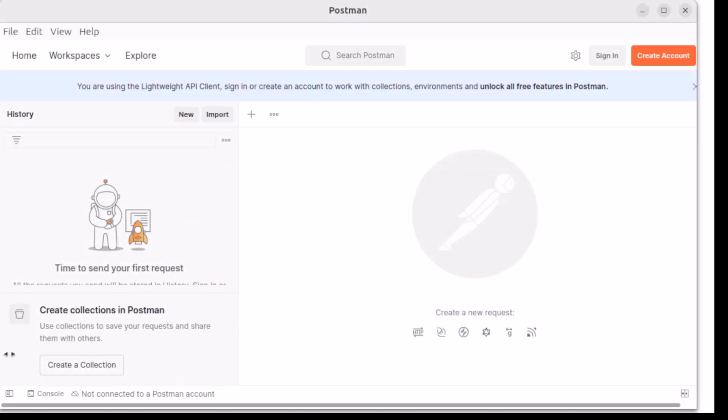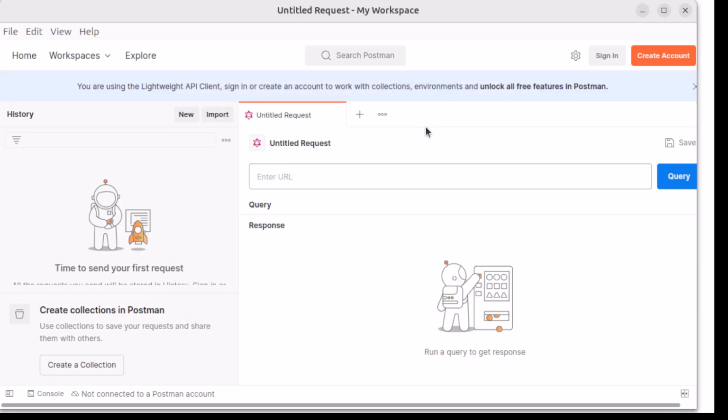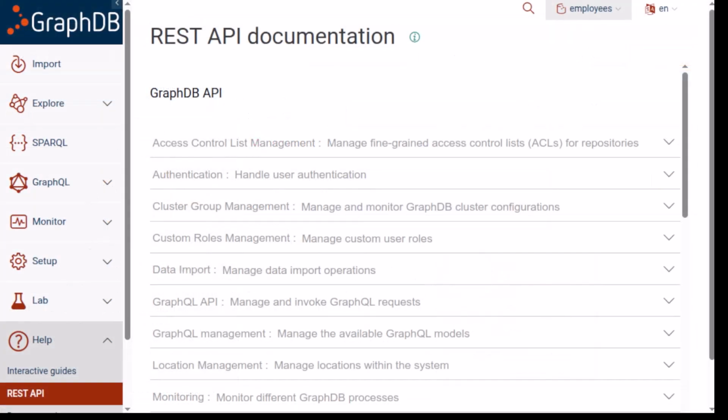We'll pick New, then GraphQL, to show that we want to connect to a GraphQL endpoint. It wants us to enter the endpoint's URL. GraphDB's REST API documentation shows us a few forms that this endpoint URL can take.